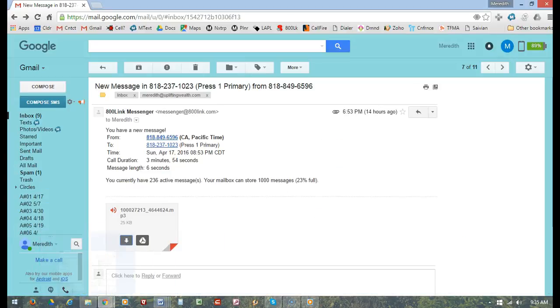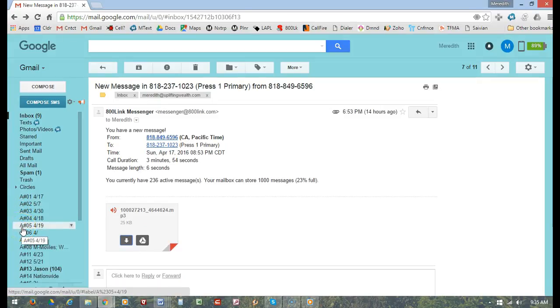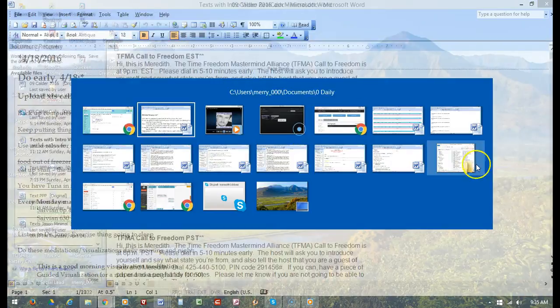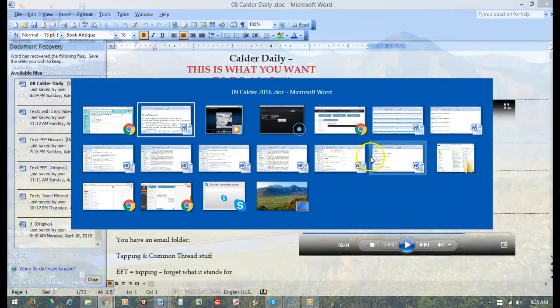But here is a neat trick. If you want to do this, put your thumb on the Alt key, that's to the left of the space bar, and then with your index finger, keep the Alt key down. With your index finger, press and release the Tab key, which is next to the Q. So I'm going to push down the Alt key, and now I'm going to press and release the Tab key, and now everything that's open on my computer is visible at once.